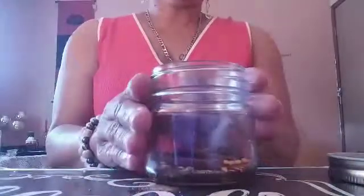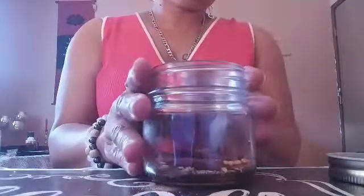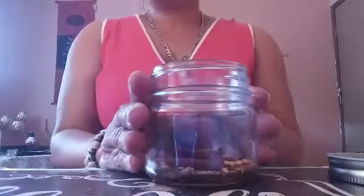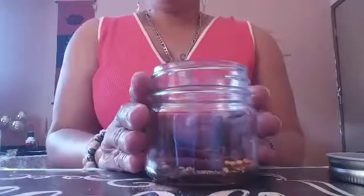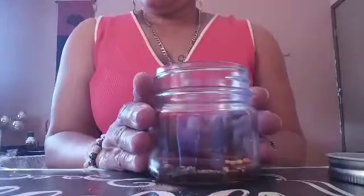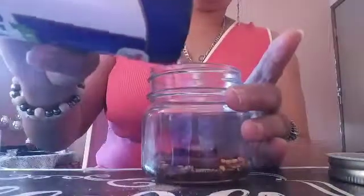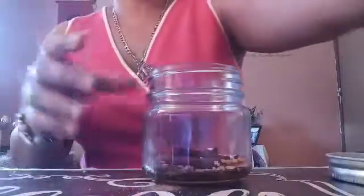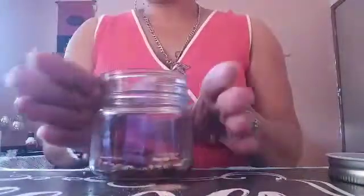So we've got that part going. Now, the next thing that we need to do is understand that we have to have protection, even in a honey jar. So what we're going to do is put a little bit of salt in for protection. And mind you, this is sea salt. Do not use regular salt. Some people say you can deviate, but I really want you guys to follow the ingredients as close as you can.